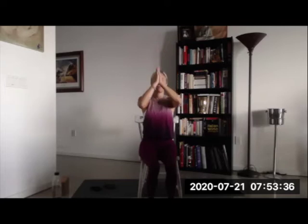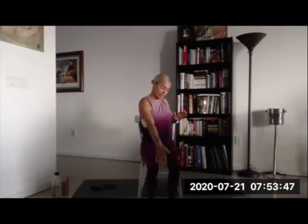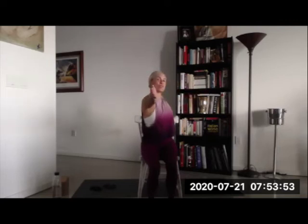Next big breath. Inhale, arms come above. Elongate through the spine. Exhale, draw those hands down to your heart center. And then inhale and start to turn to your left. As you exhale, again, you can hold here. Make sure knees and toes are still faced forward, sit bones are planted. If you want to add that spice, you're going to extend those wings out.